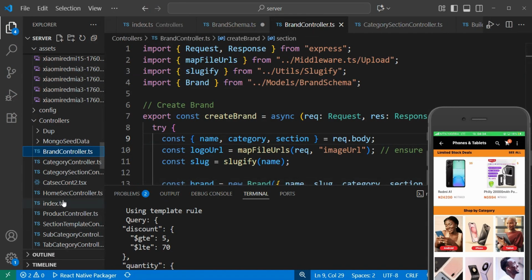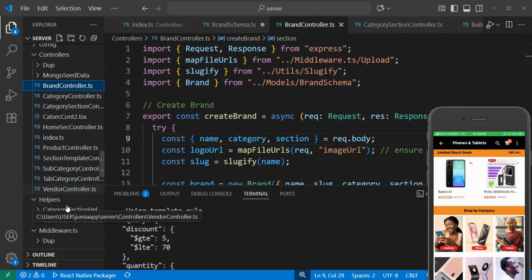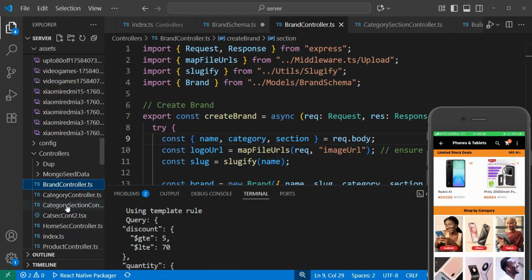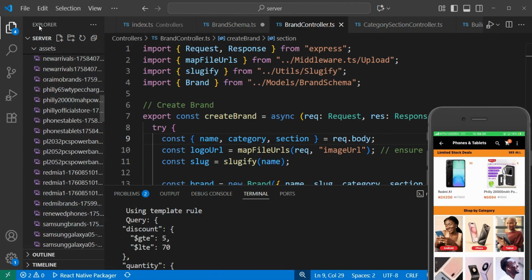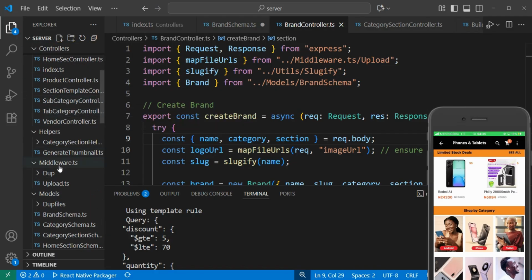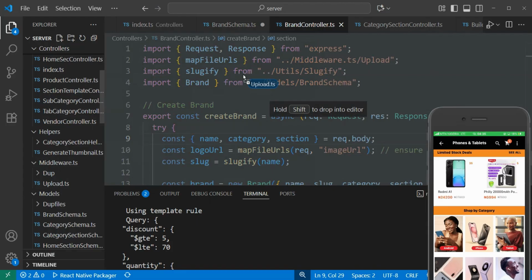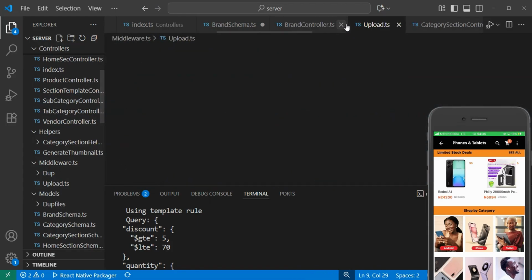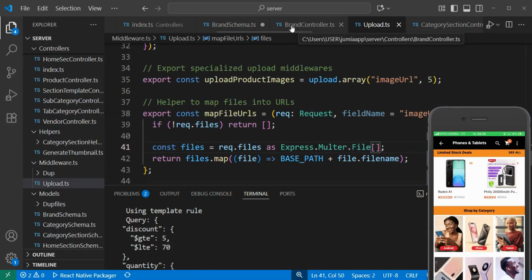The map file will be from our utils, from our middleware. If we go to our middleware, we have it inside our upload, and then the Slugify will come from our utils.